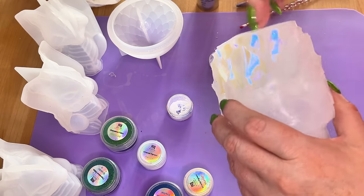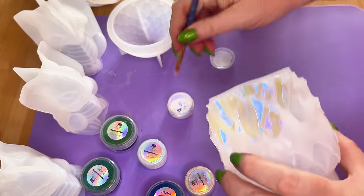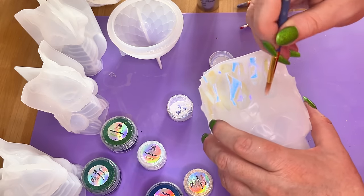So this is what you're looking for. Can you see that's going really onto the surface of the mould? Right, I'll carry on round.